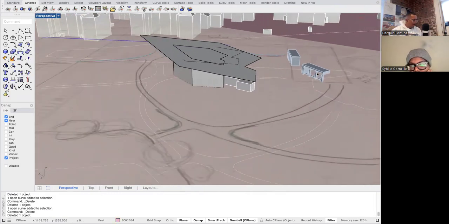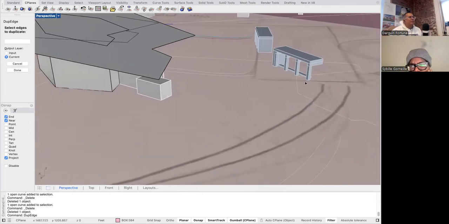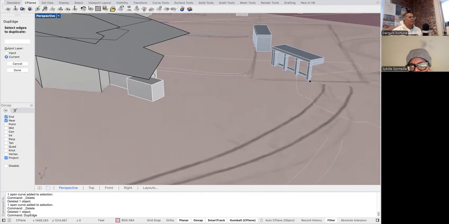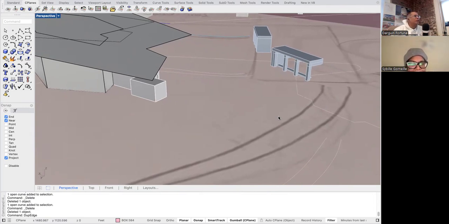All right, so I'm just going to do one dupe edge, one of the bus stops. It's not letting me pick just one at a time. Are they locked? I think it's locked. What I was going to do was dupe the edge, project it down, and move all of these guys with that one, using it as a reference, picking the same corner where it projected down and moving it down, and it will snap to the same location. Does that make sense? Yes, it does.